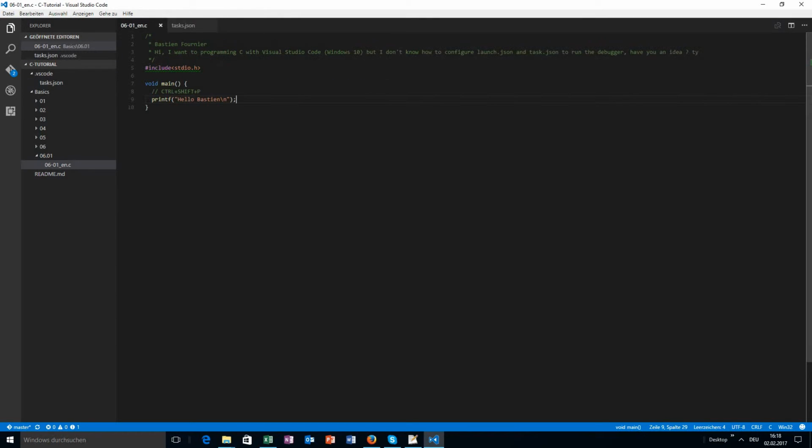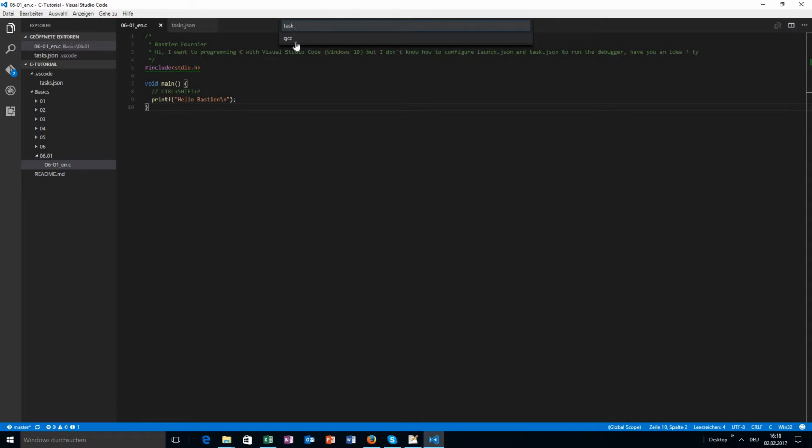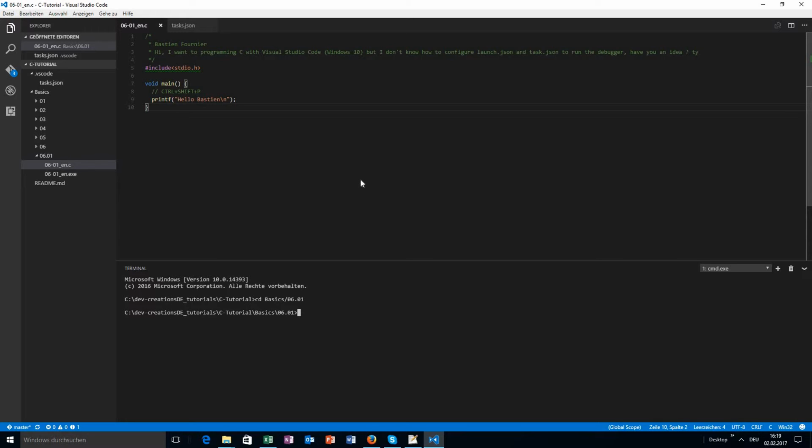What we created now is the following. I opened up a new file here, and I press this combination again, Ctrl, Shift and P, and this time I don't configure the task runner because I already have one. Instead, I'm running the task. And now it will give me a list which only has the GCC task that I created here. If I click this one, it will create a .exe file with the same name that my file has. This file is just the same. I can open up the terminal, I can navigate to there, and I can just run that file, and it will work just fine like we did before. Everything is fine.